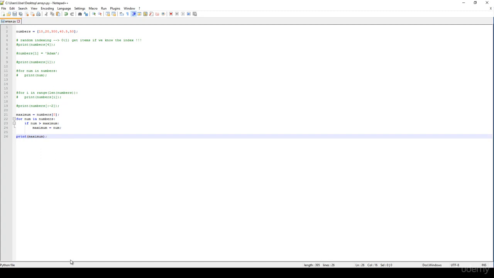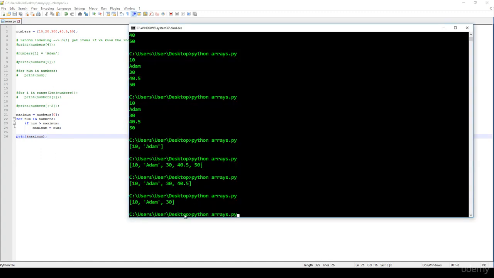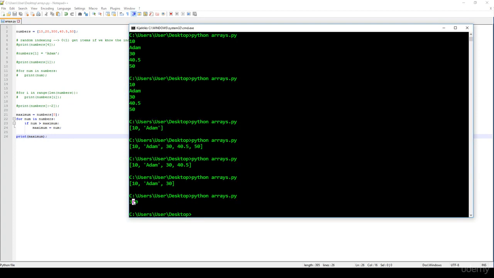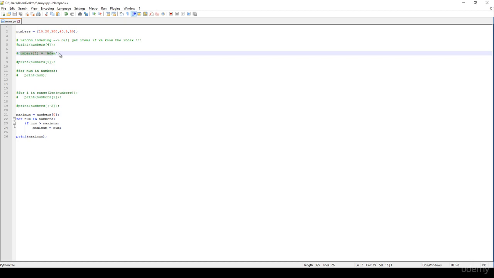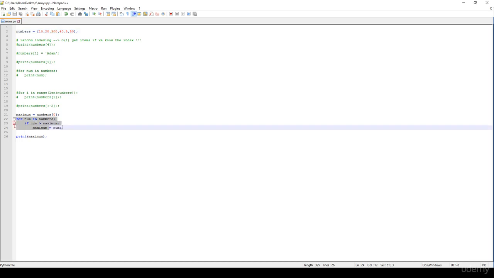Okay, so let's see whether it's working fine. I'm just going to print out the maximum, which is 300. And this is what we have been discussing. This is the so-called linear search. We have a one-dimensional array. We are able to access the items with the help of the indices. If we would like to get the first item, or sorry for that, the second item, because the indices start at 0, we are able to get it in constant time complexity. But if we are looking for an item and we don't know what the index of that given item is, then we have to iterate through and consider all the items in that given array.